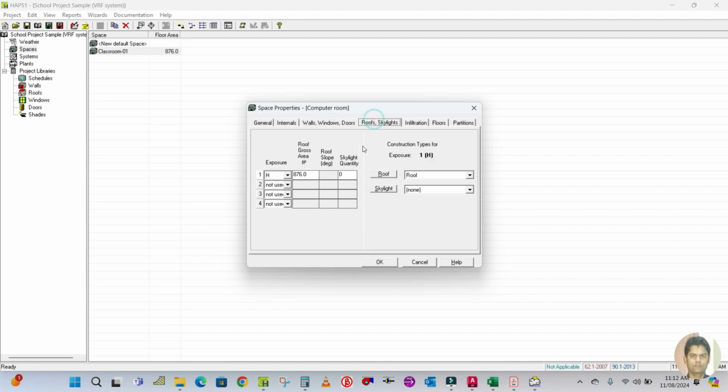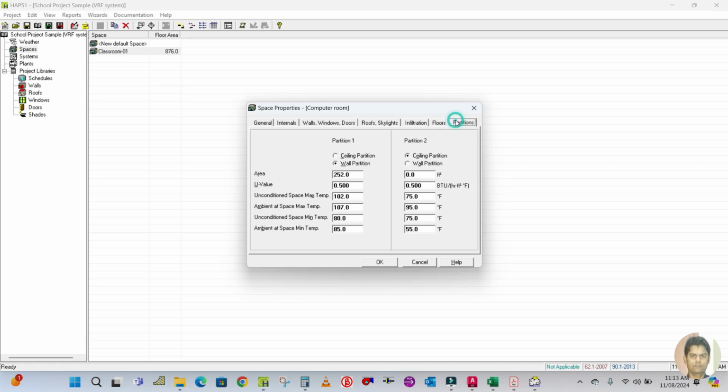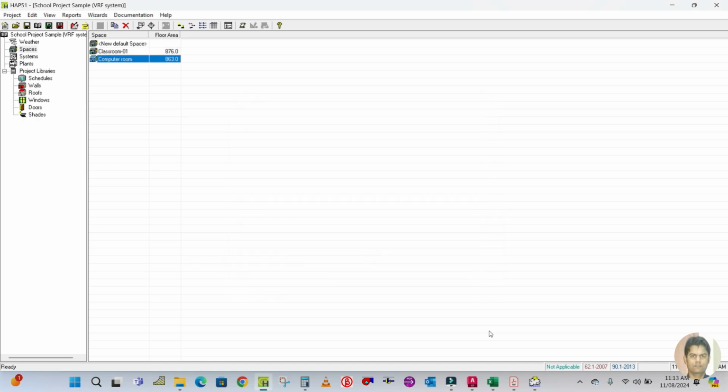So next is your roof and skylight. So roof and skylight 863, horizontal roof 863, no infiltration. Then here is 863 floor, and then partition, so there is no partition here, make it 0. Okay, and then click OK.